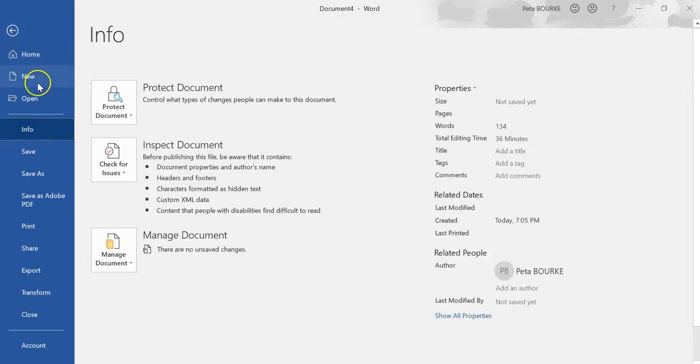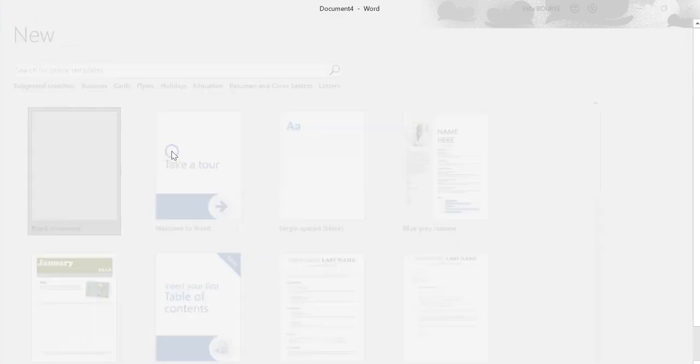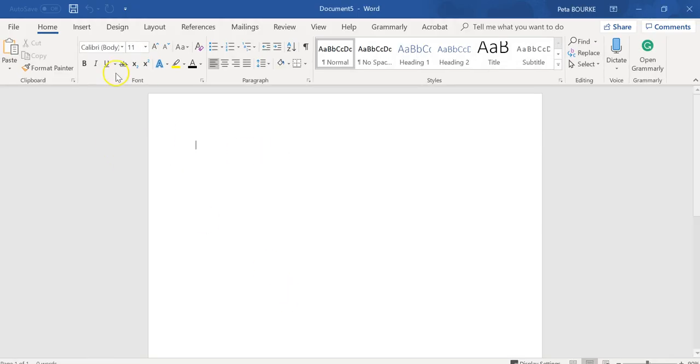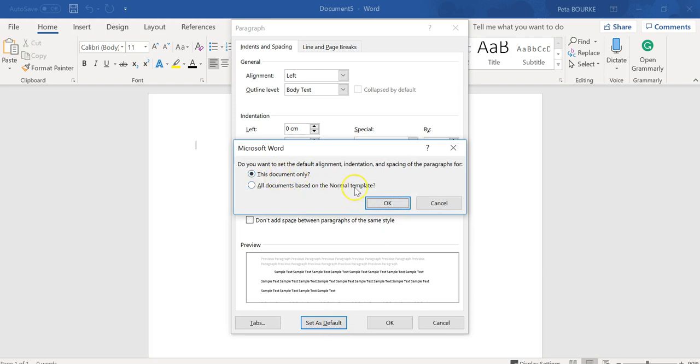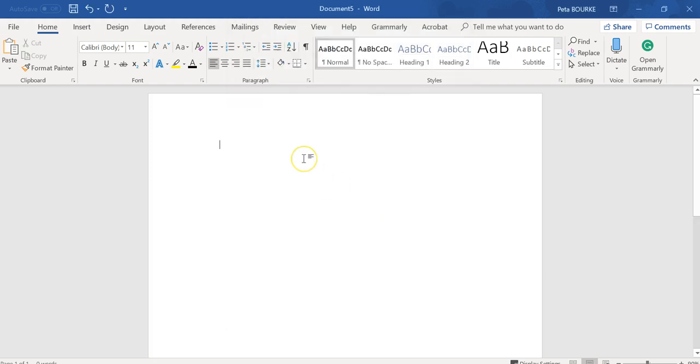So just to get it started, new document. Go to paragraph and then we're going to make it double. Indentation, first line, set as default and just this document only. And then we're just going to come down roughly to the center.